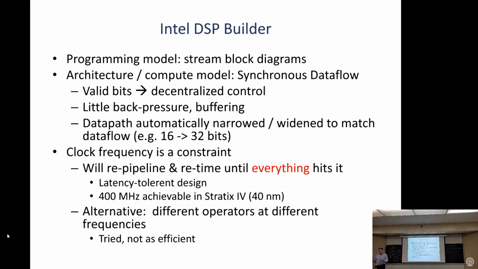So all the IP blocks, they know how to pipeline themselves more deeply. So it can actually increase its pipeline depth. They'll retime it, and it basically wants to hit this clock frequency. And it hits a pretty high clock frequency. In a 40 nanometer FPGA for a big system that fills the whole chip, it'll hit 400 megahertz most of the time. So in like a really cutting edge FPGA, this would probably be more like 800 megahertz, which is pretty fast.